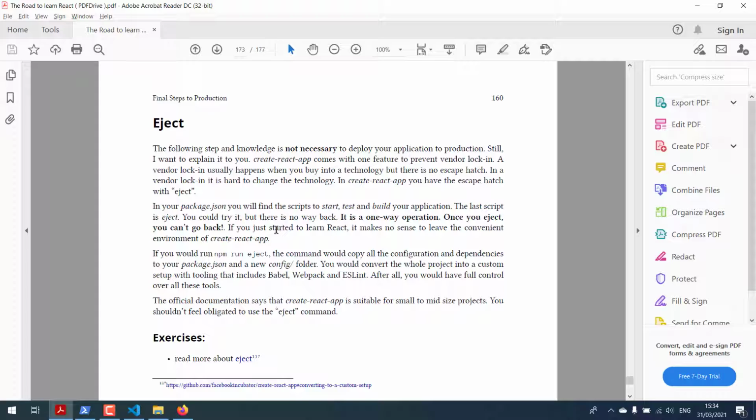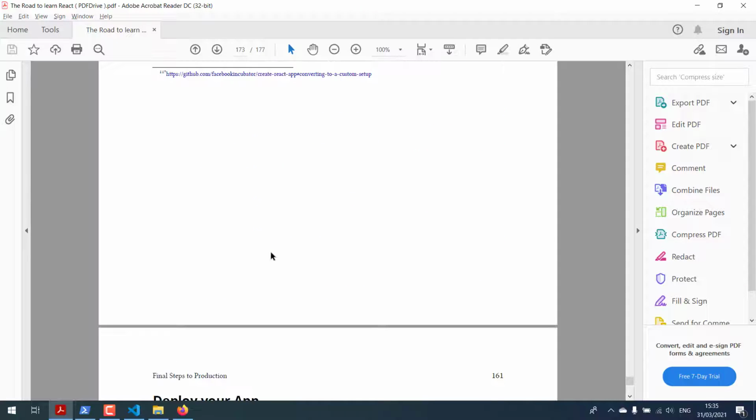You would convert the whole project into a custom setup with tooling that includes Babel, Webpack and ESLint. After all, you would have full control over all these tools. The official documentation says that Create React App is suitable for small to mid-sized projects. You shouldn't feel obligated to use the eject command. I'll try that later.